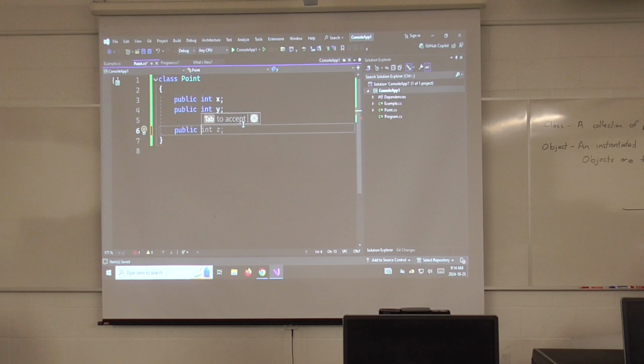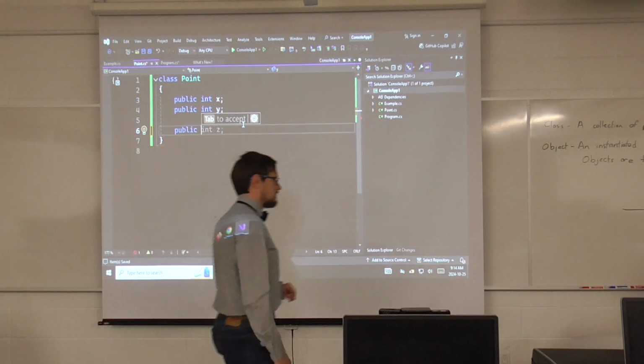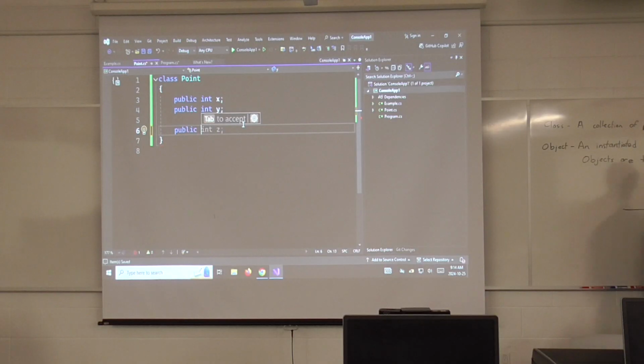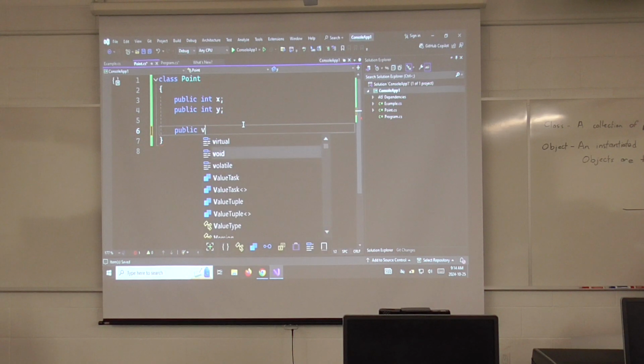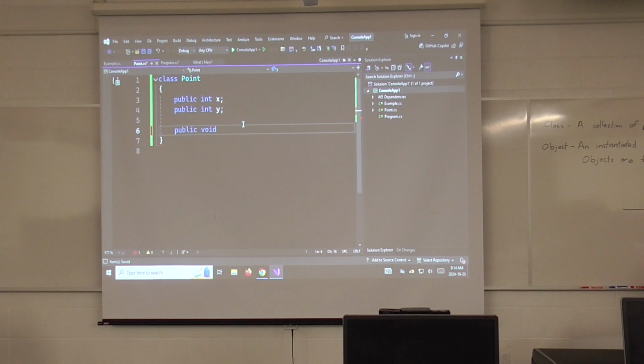So, what keyword do we use if we write a function with no return value? What type is the return value if there is no type? Seems like a contradiction. Void is correct. Public void translate.